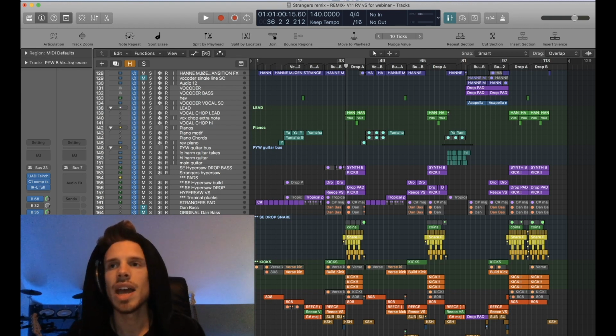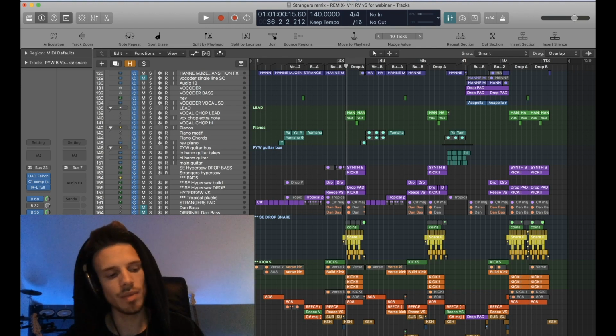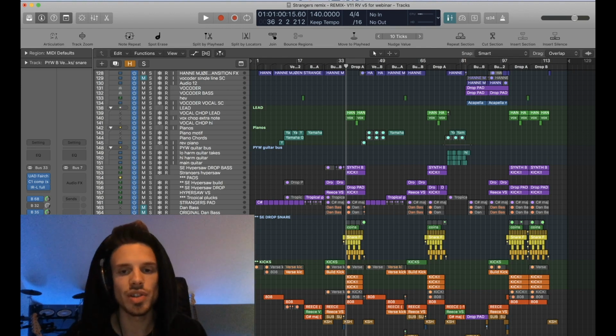Someone else said, how do I get more mids in a progressive house lead? So if you want to get more mids in your lead, then the basic answer would be EQ. Obviously you just boost the mids in the lead, or you could double the lead down an octave to get a little bit more lows in the lead. Another plugin which you guys should also check out is OTT by Xfer.